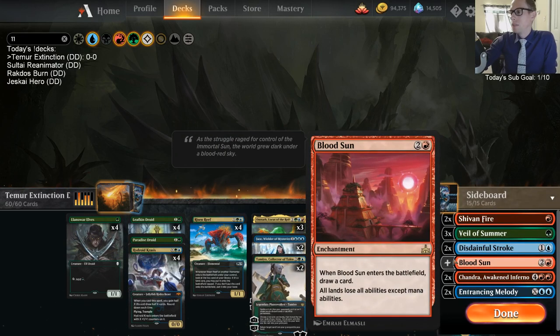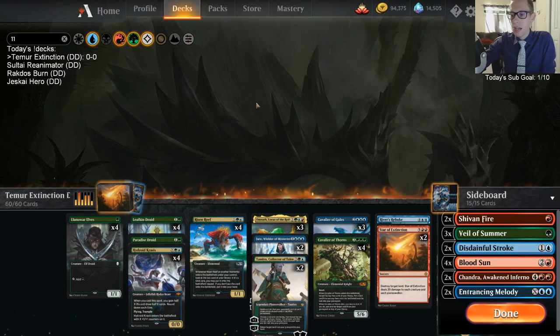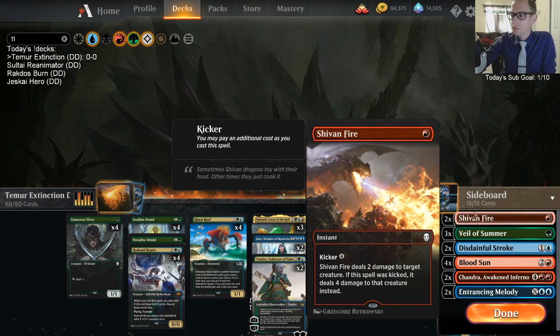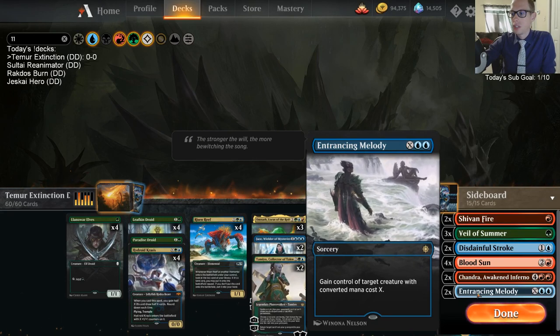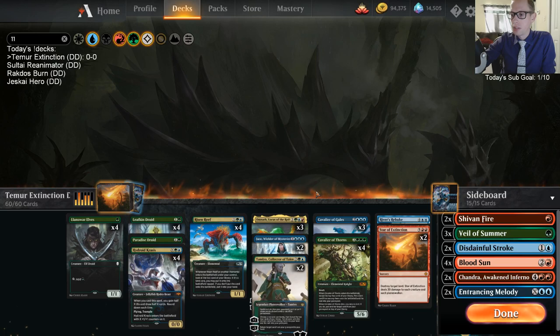Still, even with that being said, we got four Blood Suns also. We're trying to win late games. Aggro decks are going to be where we're going to struggle a little more. We got a couple Shivan Fires for fast removal in here, and also a couple Melodies that can steal a Dauntless Vanguard or Knight of the Ebon Legion and things like that. So we got those, but we're trying to win the longer games.